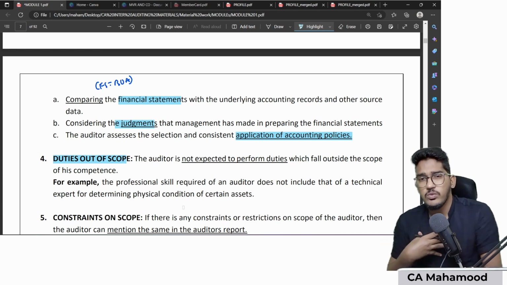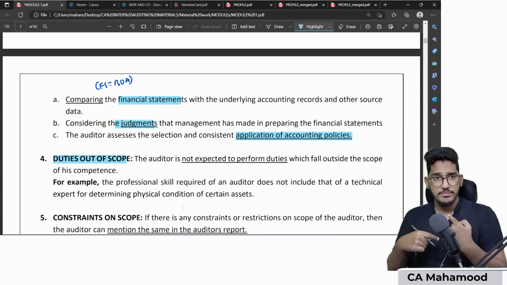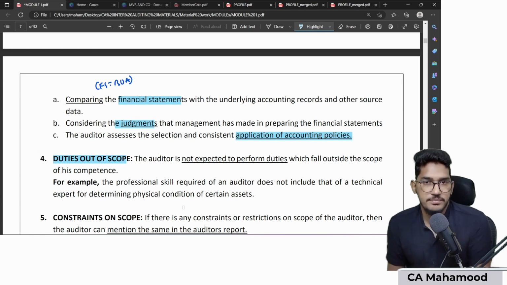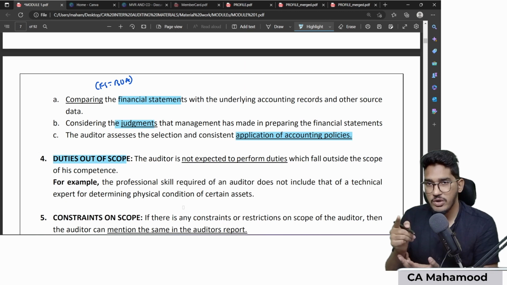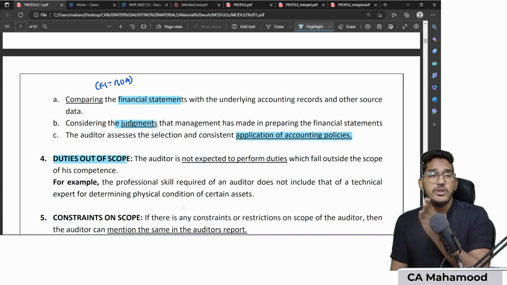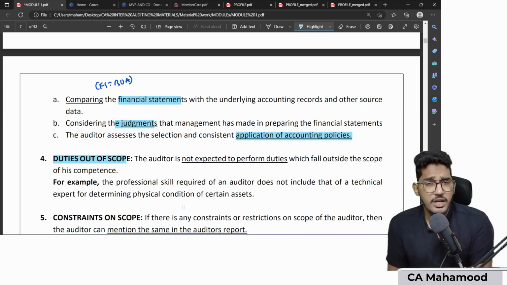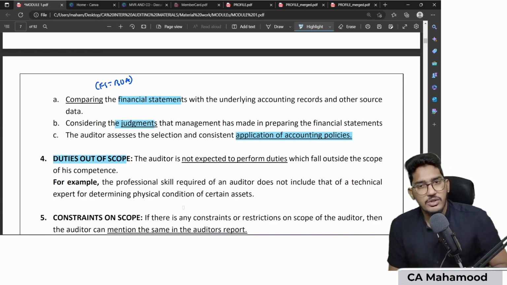No. As an auditor, what is our scope? Verify the financial information. If the client is asking you to do something which is beyond your scope and competence, the auditor can simply reject it on the face. Or similarly, if the client comes and says, hey auditor, we have appointed you as an auditor, please come and do the repair of the machinery. Are you supposed to do it? That is beyond your scope and capability. So you are not supposed to perform those activities even if the client is requesting, which are beyond your scope and competence. You straight away reject it on the face.